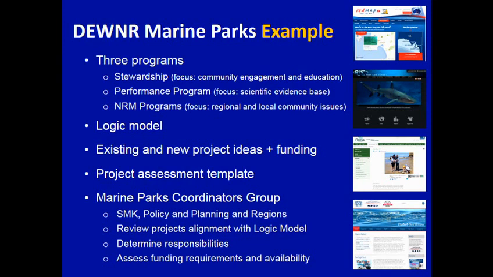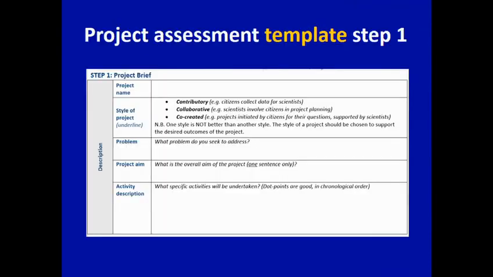There were lots of ideas for existing citizen science projects to be increased or for new citizen science projects to be rolled out. So we came up with a project development assessment template to make sure everyone had a similar understanding of the projects and could compare and contrast them and decide which ones would be beneficial. Then they were reviewed by the Marine Parks Coordinators Group, with representatives from SMK, policy and planning in the regions, to decide which projects were the best to continue. So there's a process to work through to decide which citizen science projects to use.